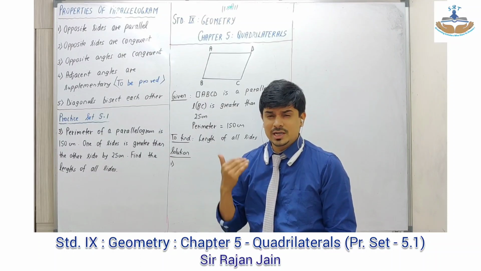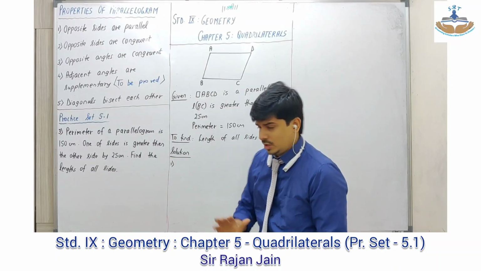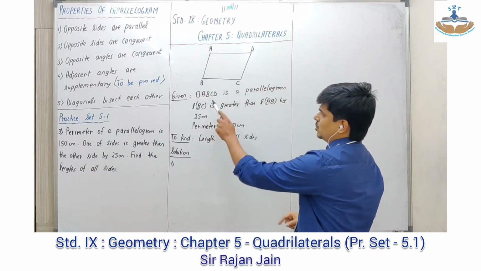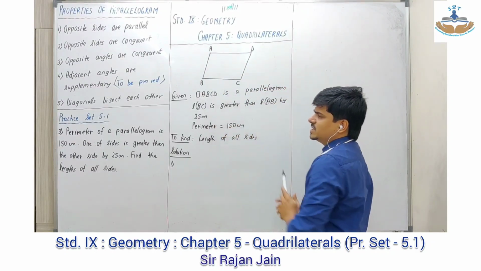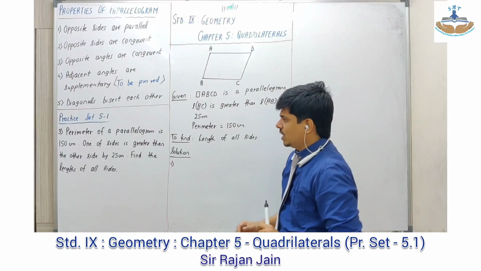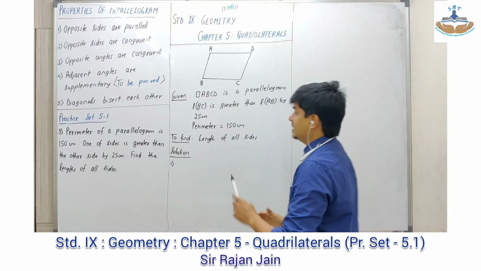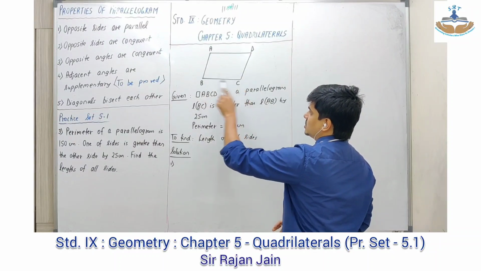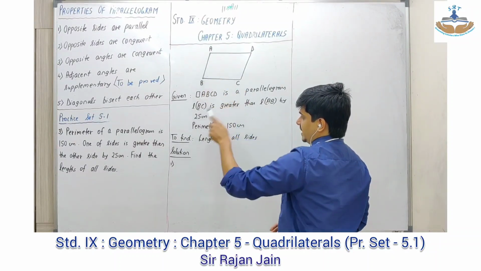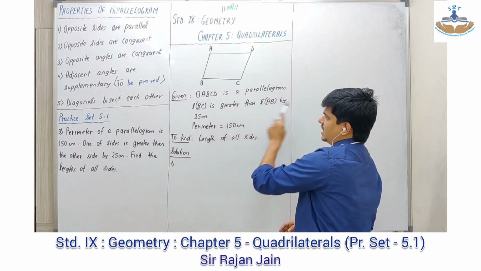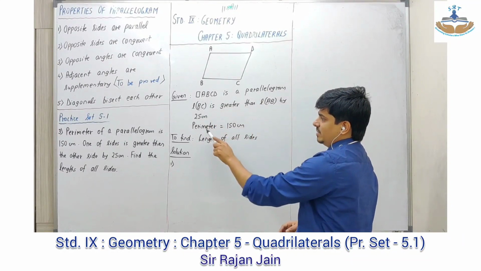A, B, C, D, P, Q, R, S, L, M, N, O. कुछ भी ले सकते हो. Okay. Now, I am taking it as parallelogram A, B, C, D. So, in the given, I write quadrilateral A, B, C, D is a parallelogram. Now, what they are saying, one of side is greater than the other by 25 centimeter. Now, this in the diagram is a bigger side. This is a smaller side. तो given में भी मैंने accordingly लिखा length of BC is greater than length of AB by 25 centimeter.